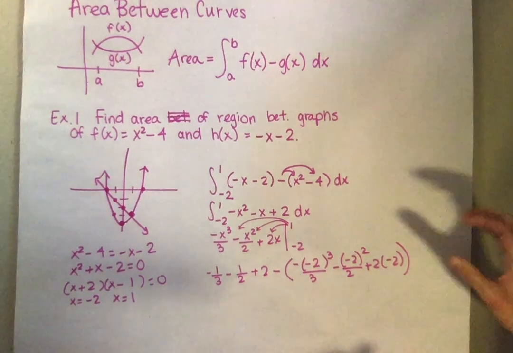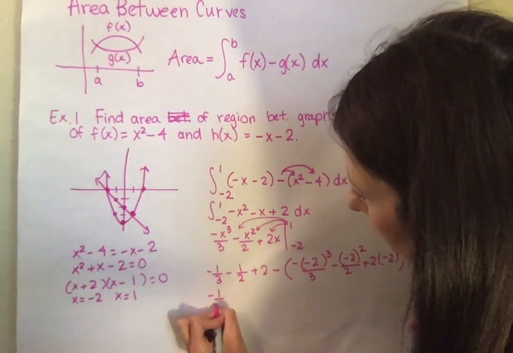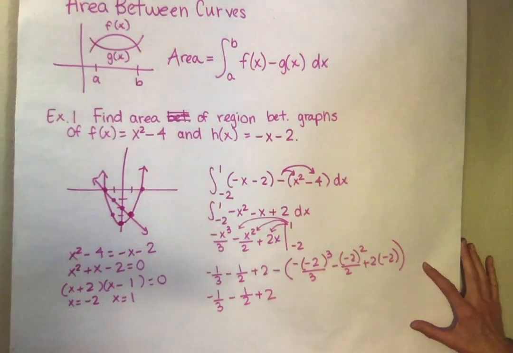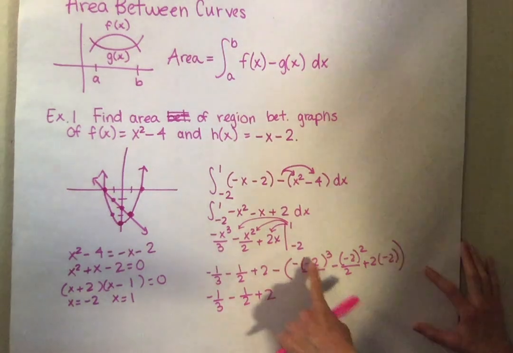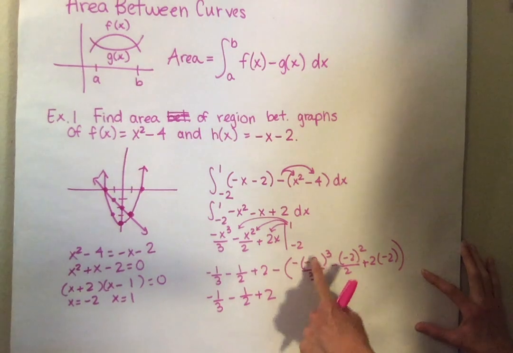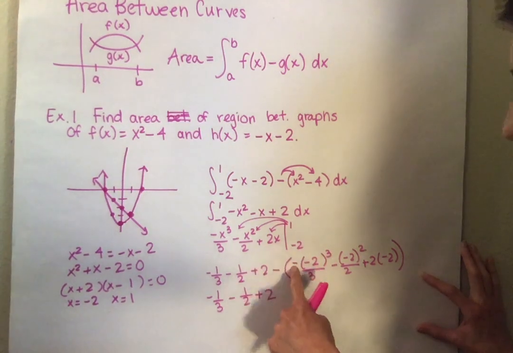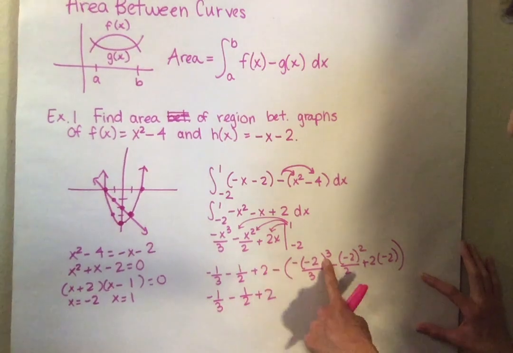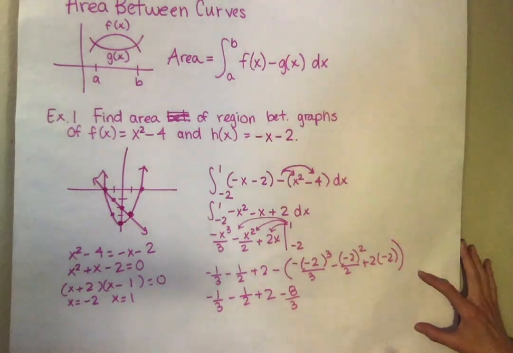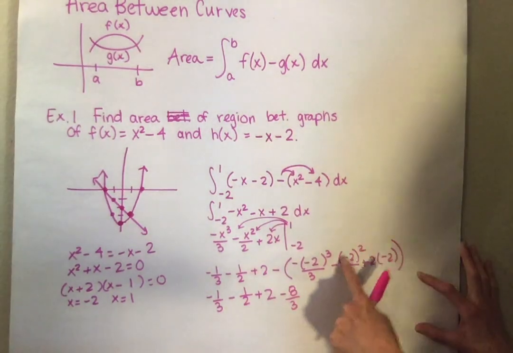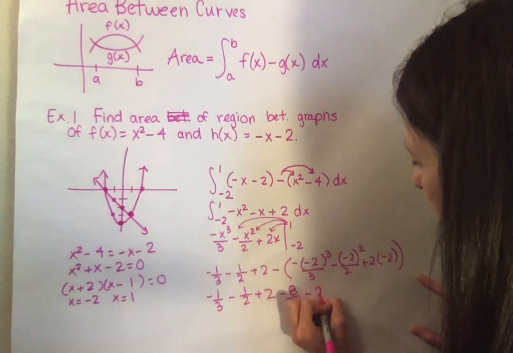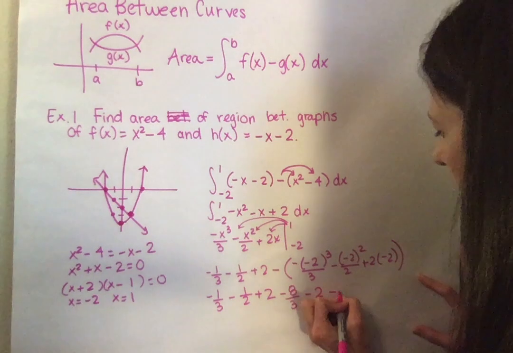Okay, so I'm not going to worry about getting common denominators on these fractions. Let's just work back here. So 2 cubed is 8, and negative 2 cubed would be negative 8. The 3 negatives would keep it a -8/3. This is -2 squared, which is 4, but then negative would be -4/2, which reduces to 2, and then -4.